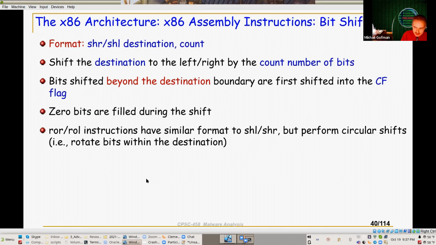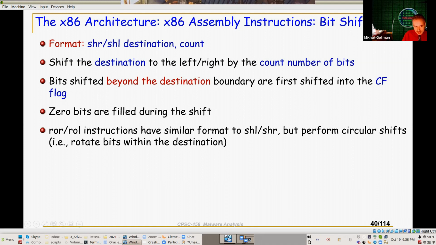There are also shift instructions. The shift instructions are responsible for doing logical shifts and logical rotates. The way in which they work is I would specify SHR to shift to the right or SHL to shift my value to the left.